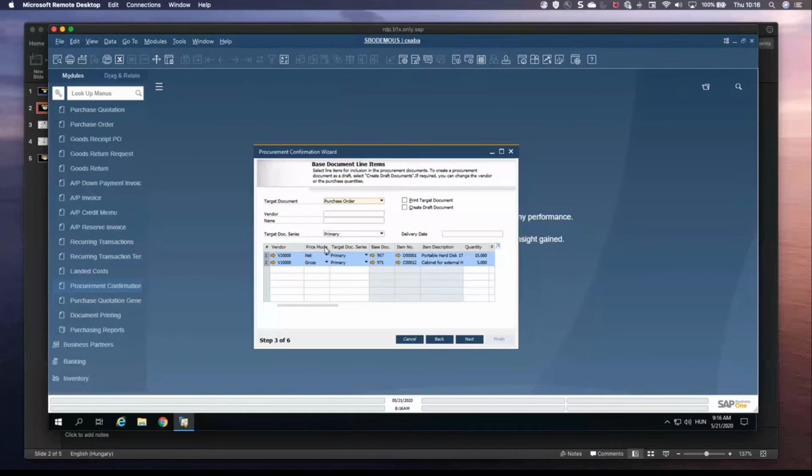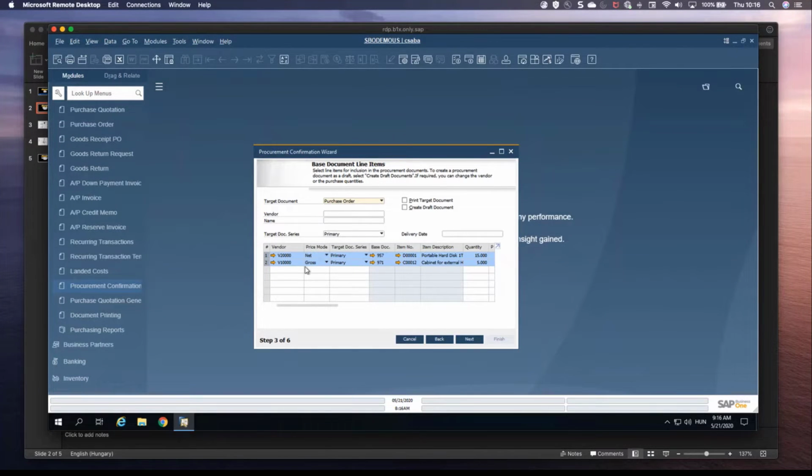So this is the new functionality that you can modify the price model on the third step of the procurement confirmation wizard. And in that case, the system can automatically create a purchase order or maybe a purchase quotation based on this price model and create a connection between the sales quotation and sales order.